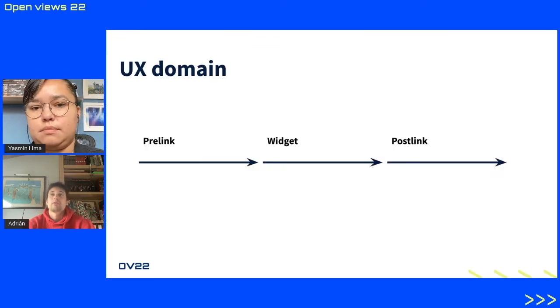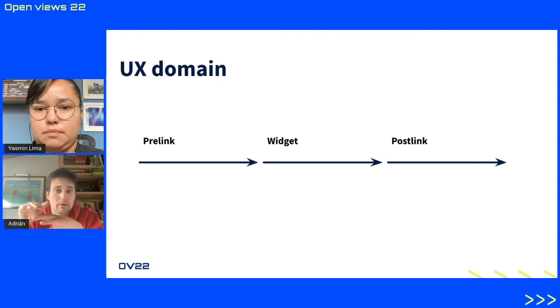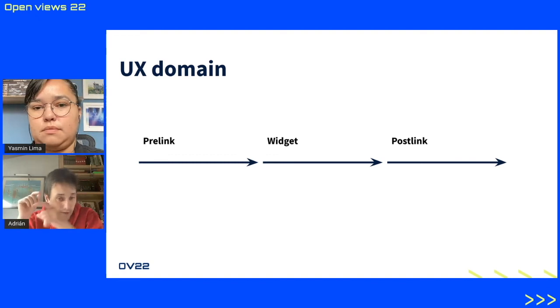So the UX domain in our product for the widget is divided in 3 steps. Our widget is a layer that we put on top of our API, and that layer is a layer of UI that end users access in order to put in the credentials and then connect to the API, to then let the customer retrieve all that information. So that's a part of the experience of the UX.